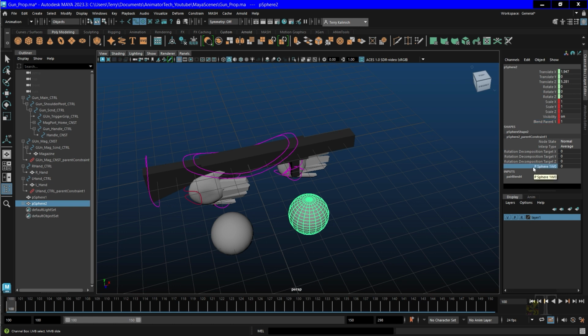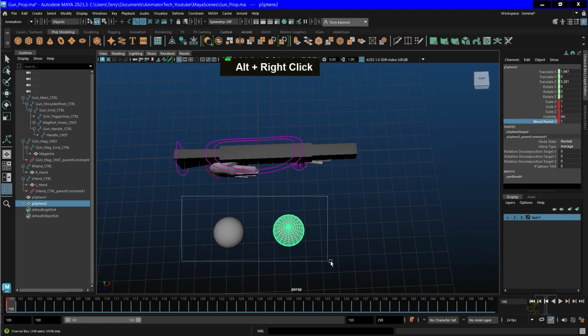So try to remember that when you have a situation where you want an object to constrain to more than one thing throughout the animation, because your weights literally weigh in on how the object is connecting to which object. So just keep that in mind for this tutorial.